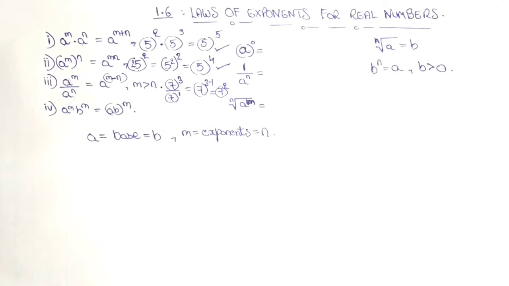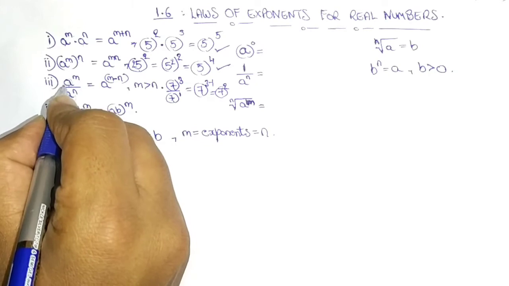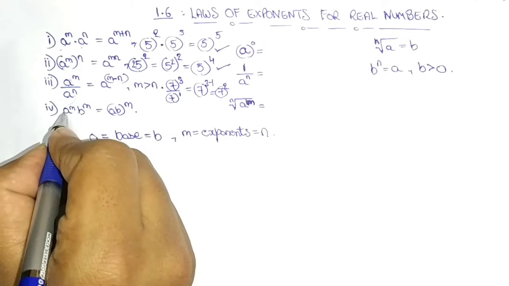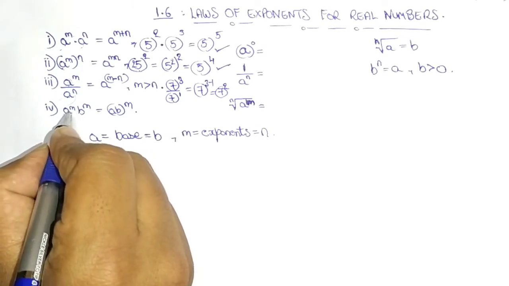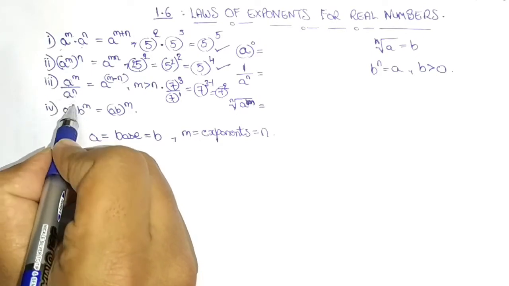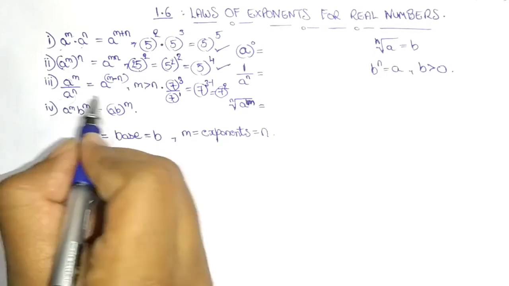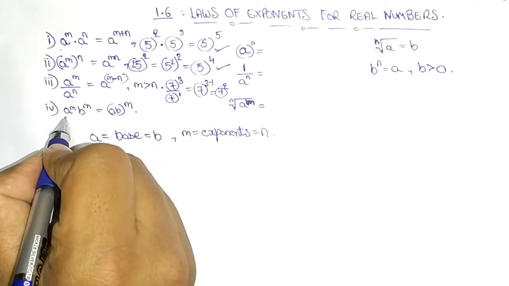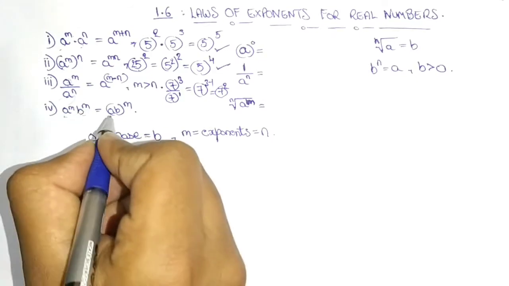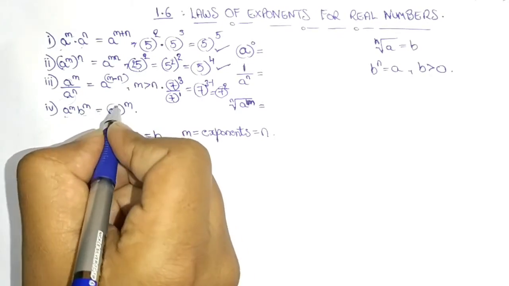And coming to the fourth law, this is not like terms. Here we were dealing with like terms, a single number, single term. Here we are multiplying two numbers raised to the same exponent. The exponents are like, but the numbers are unlike. Unlike in the sense different, like in the sense same. So we can write this as: we multiply the numbers and raise the product to a single exponent.